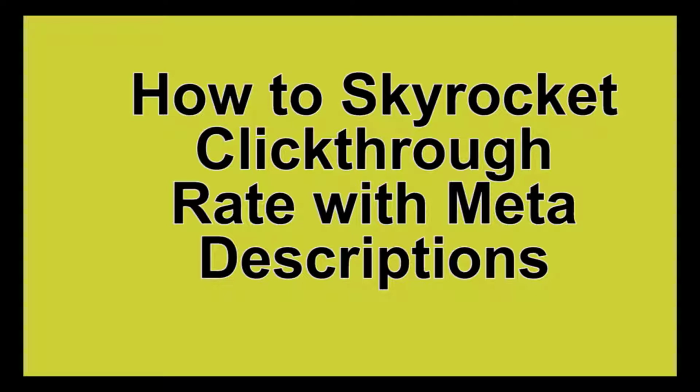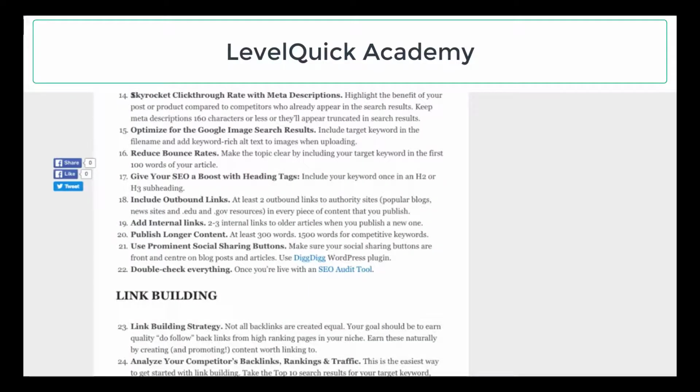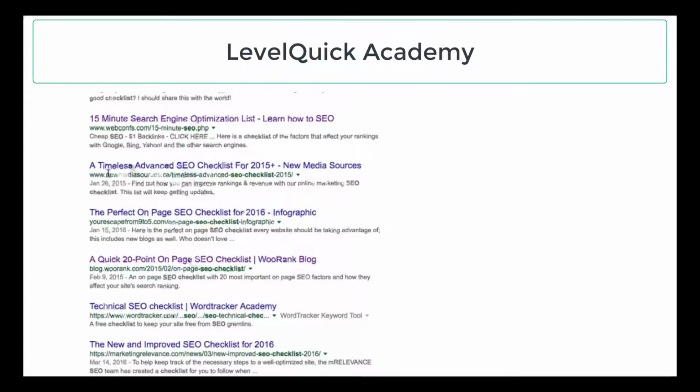So in this lecture, we have completed the first 3 points of the on-page SEO checklist. Now we are moving to point 14 and looking at how to skyrocket your click-through rate with meta descriptions. Meta descriptions are this little preview on the page here. It's actually called a snippet, and the description is the way that you set that up. You can see this is an important part of your search results, and you already have the title and the URL covered. So your last opportunity is to grab people's attention and get them to click through.